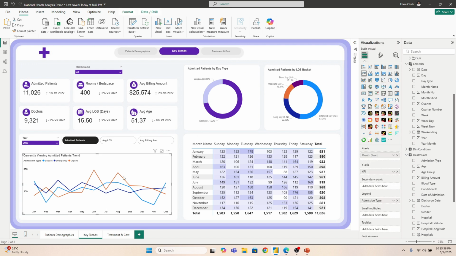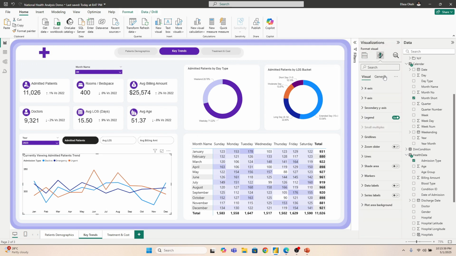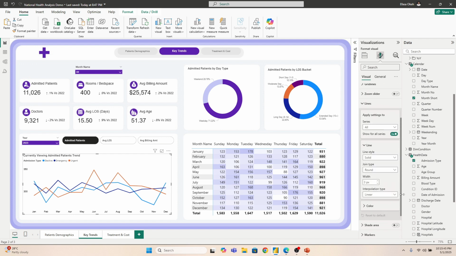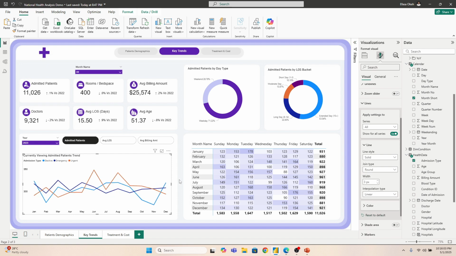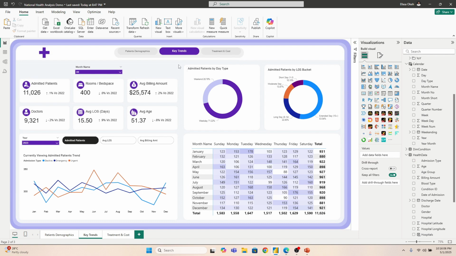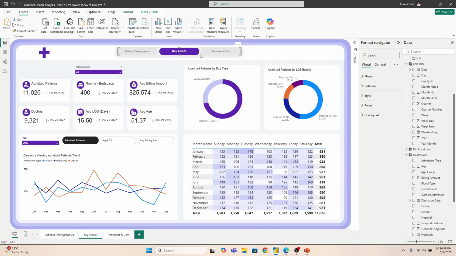Great. So remember, these lines you have here, first format, general, effects, background is off already. You can actually change the color for each of the lines, right? When you come to line, you can select each of the lines, then change the color. You can actually change the line from linear to smooth if you want to. You can change it from smooth to step if you want to, but I think you can either work with smooth or linear, whichever one is your choice. So you can make some adjustments here.